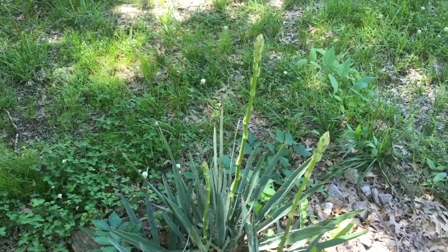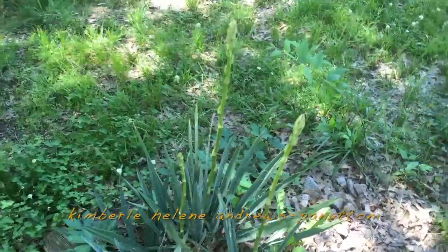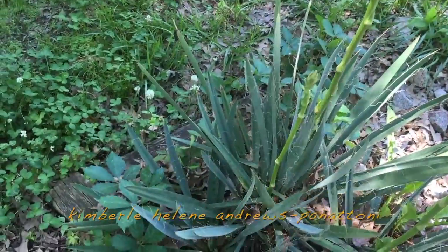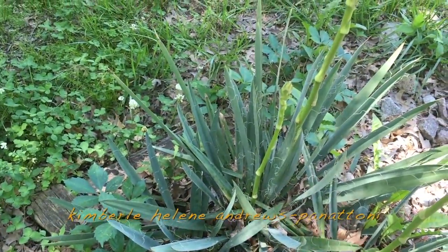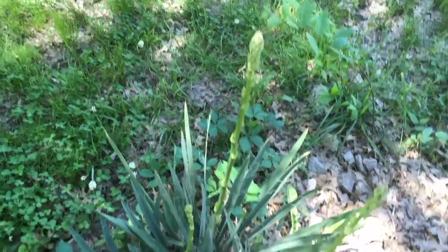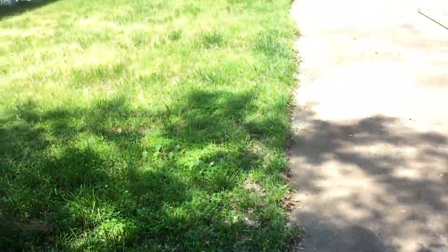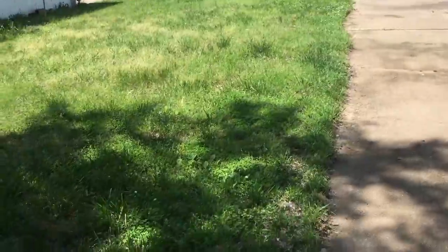So as you can see here, the yucca plant has put out these three stalks. You can see the smaller one now has this third one. I cannot wait to see what these flowers look like. This thing is getting really tall. It's just kind of ridiculous here. The garden, what will become the garden, boy, that's really overexposed.